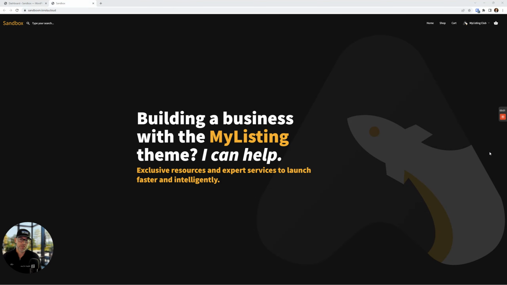Hey, what's up, guys? In this video, we're going to be talking about conditionally uploading SVG images. So deciding who gets to and where they get to be uploaded on your MyListing website. I often see plugins just for the purpose of SVG upload. So with this code snippet, you can eliminate all of those plugins.